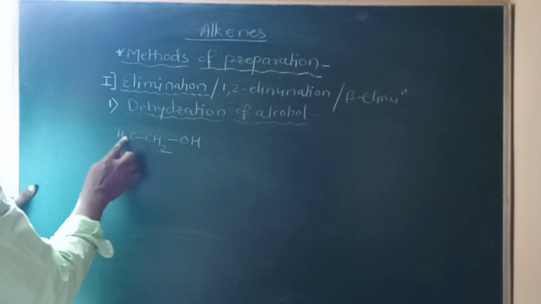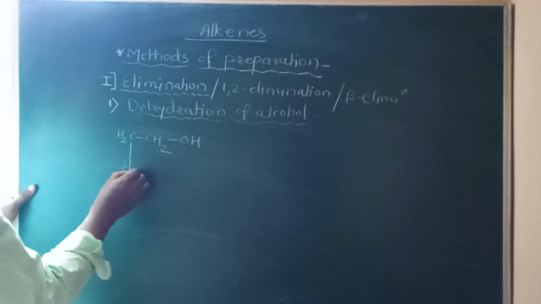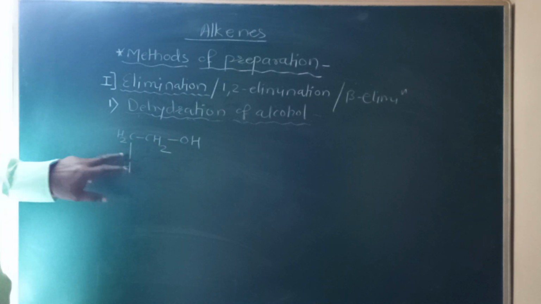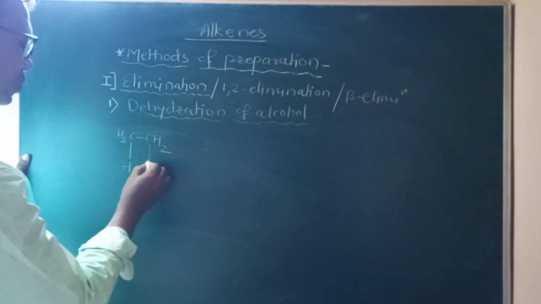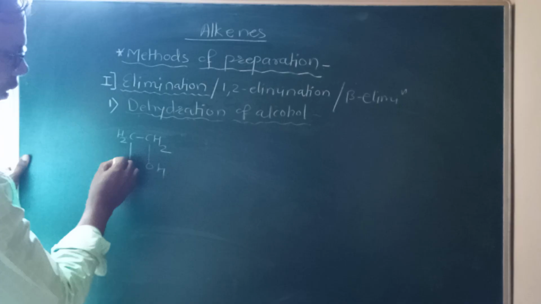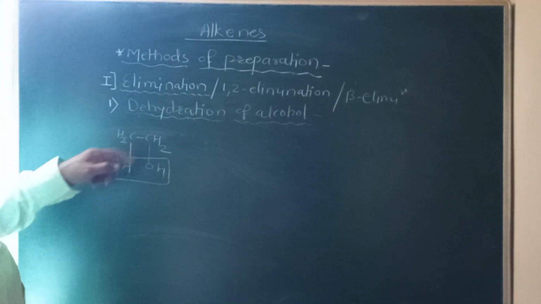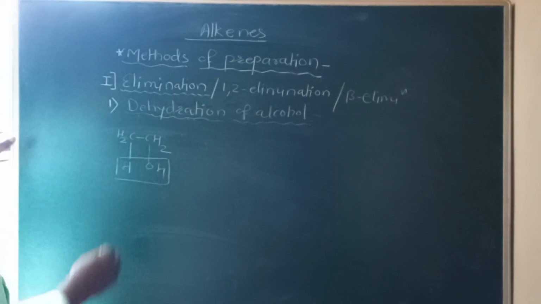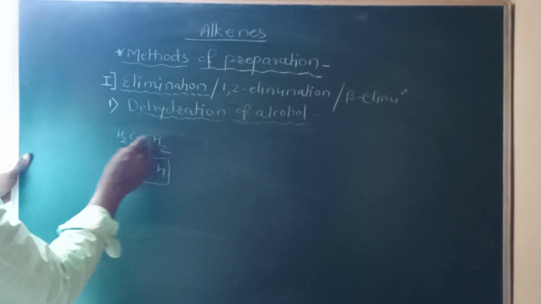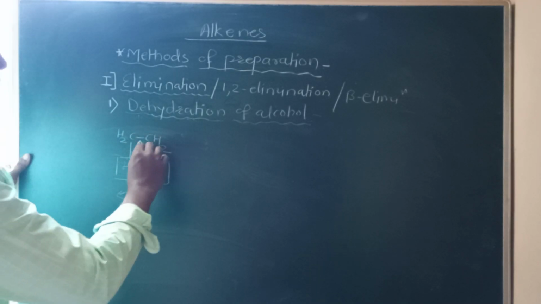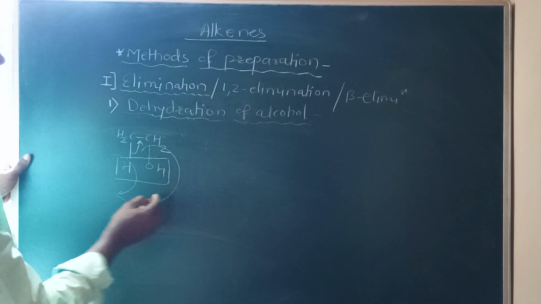So let me write this methyl group in a split manner like this: CH2 and H, that is CH3, and I'm putting this OH over here. So H and OH get lost from adjacent carbon atoms, creating a double bond between two carbon atoms. Means H departs as H plus ion, meaning these two electrons get shifted in between these two carbon atoms, and OH gets lost by taking both the electrons. So it departs as OH minus.